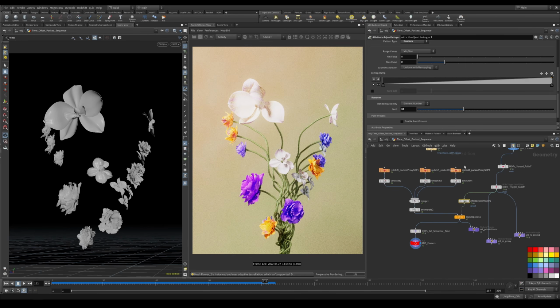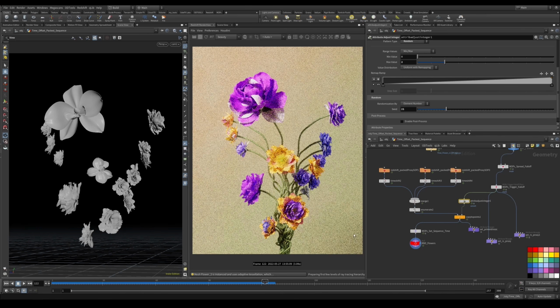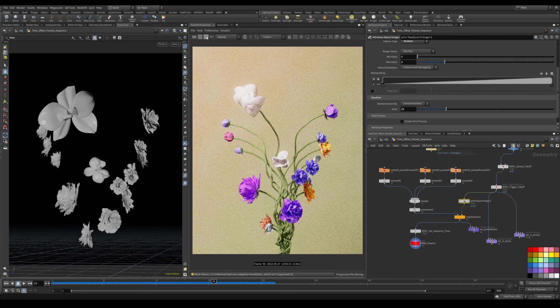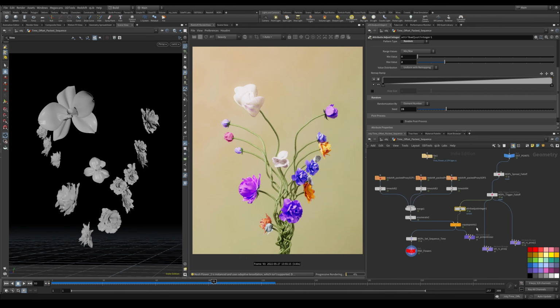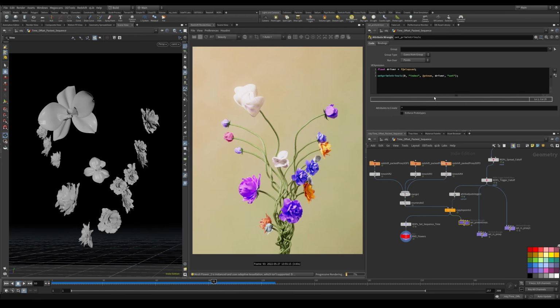And what's cool is you can just jump in here and easily change what's going on. Sometimes you just have to refresh. And now we have different flowers on each, and this one's open, this one's closed, so it's respecting it. So it's a very easy workflow. You can come in here and change flowers and work with them. So this is the way that I love to set up my RS proxies. Of course, if you're not using Redshift but something else, this set primintrinsic is probably the way that you want to go. I know Houdini uses this and will render well with that.